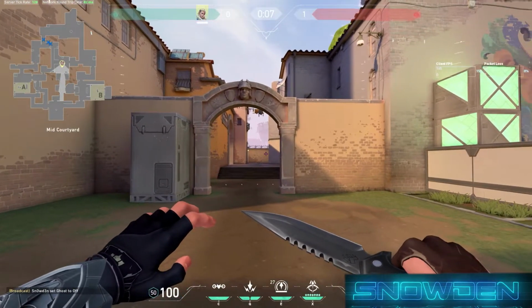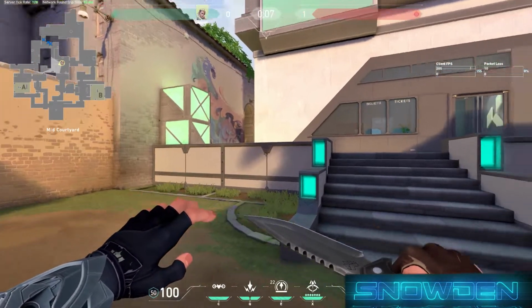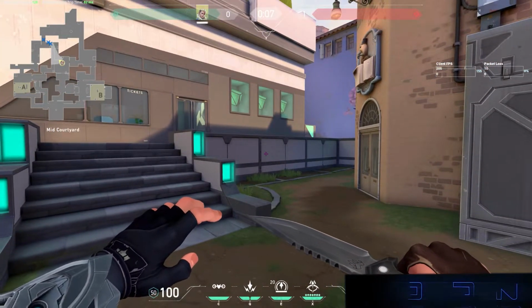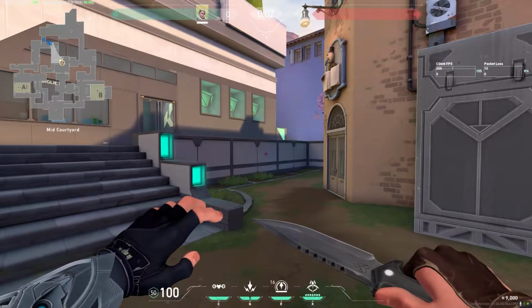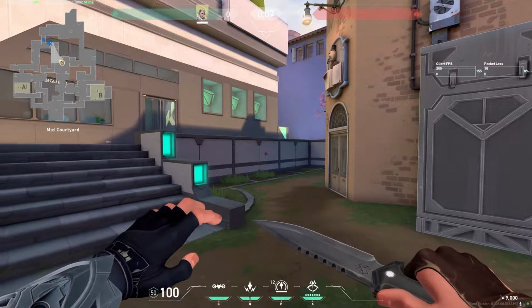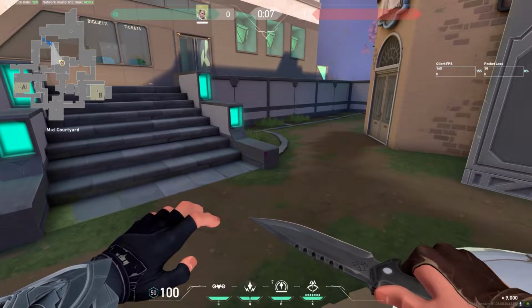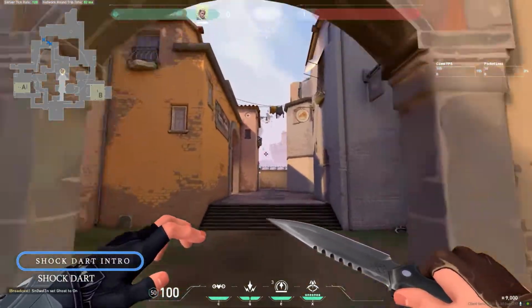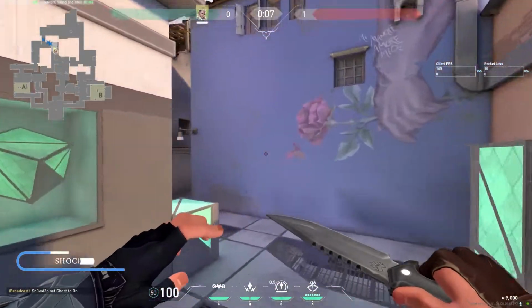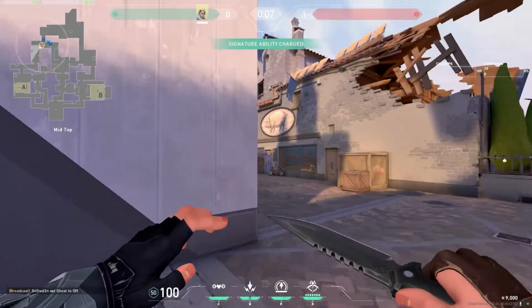If someone is holding an angle over there or there, or if the defensive side is playing aggro and pushing through mid. Even in eco rounds, the defensive side sometimes likes to push from mid so that they can get some kills. So for that also it will help to reveal all of this. Now these are some of the recon arrows for mid and on A side.